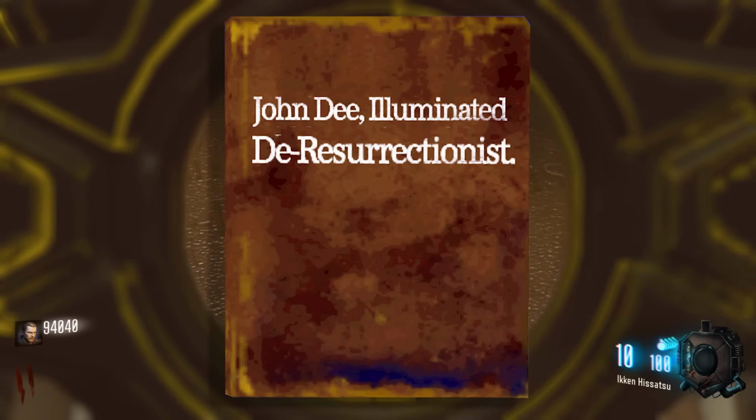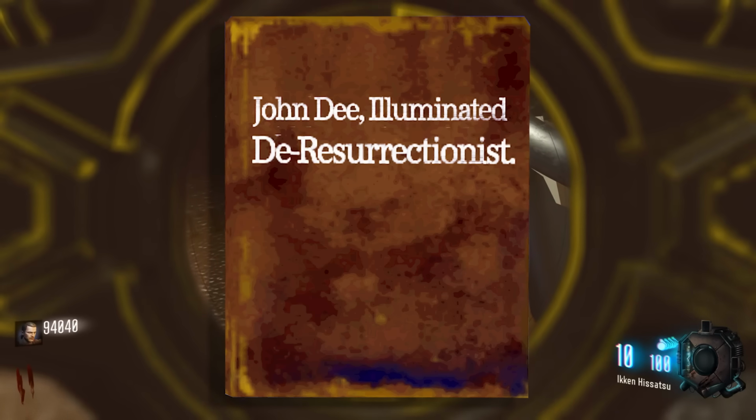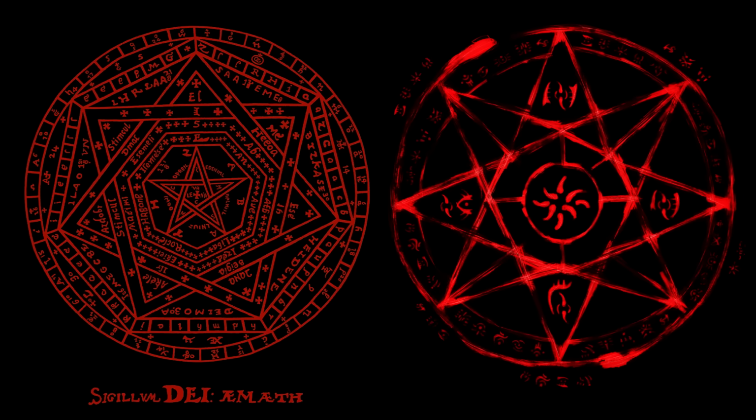Yeah, it is. So the book in the safe is called John Dee, Illuminated D Resurrectionist. Like, what the actual F is that? It's not a real word. I started searching John Dee the other day because there's rumors that the ritual circles on Shadows of Evil are related to the KN-44 Blueprint Easter egg in some way. I personally know that the ritual circles on Shadows of Evil are based on John Dee's summoning circles from way back when. He would use them to summon angels and demons.